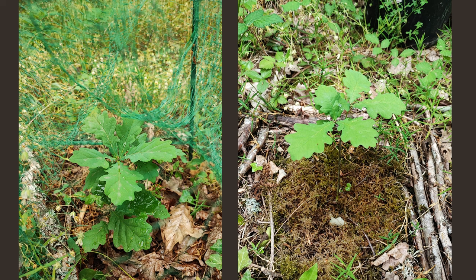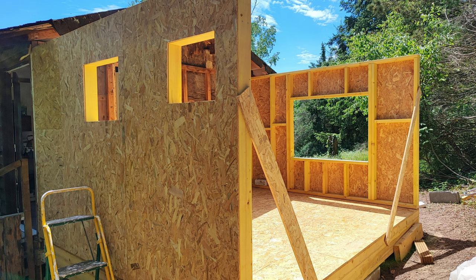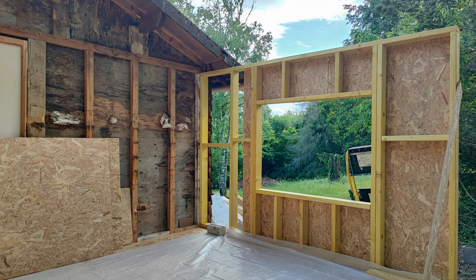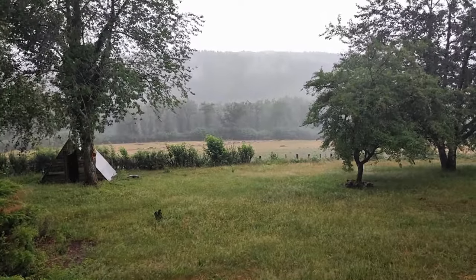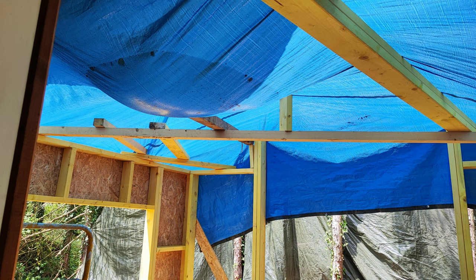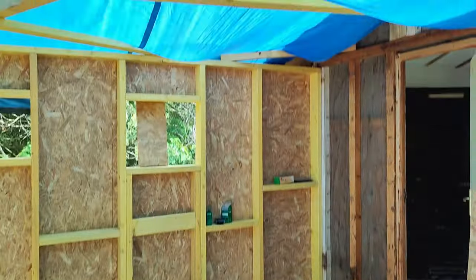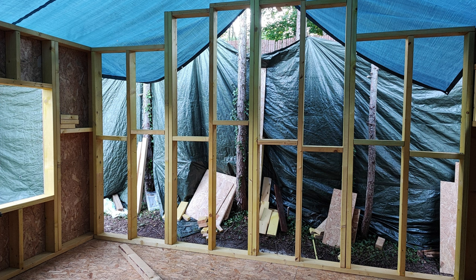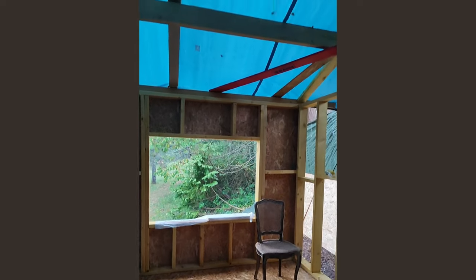The little oak trees I planted a month ago are doing really great. Over the following week I've made some really good progress with the walls — it's starting to look really good. Then a massive thunderstorm hit — fairly terrifying, glad I had some delicious chocolates to help me through it. The weather stayed wet over the last two weeks and it's clear that getting a new roof on is absolutely urgent to protect all the hard work done so far. So I've cracked on with the back wall and added a temporary central beam just to hold up a tarpaulin while I finish the other walls and roof structure.